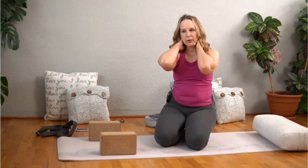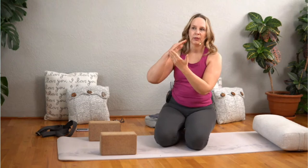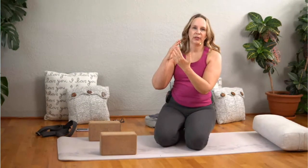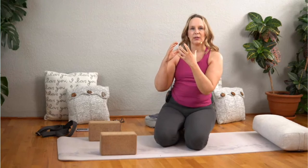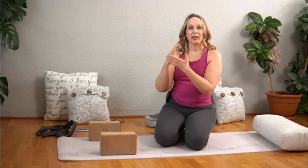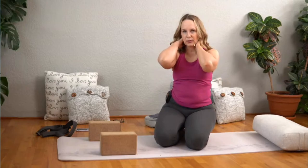So remember, the vagus nerve is about connection. And so we're entering into a connection with our tissue here, and so you don't want to go in really hard, because then your nervous system will create a response that goes into protection and will reject your massage. So you want to go in a way that's soft and tender, that's inviting, where your nervous system is allowing for this massage to happen. Because if you create a protective response, it's saying no to it. So you want to be very gentle.